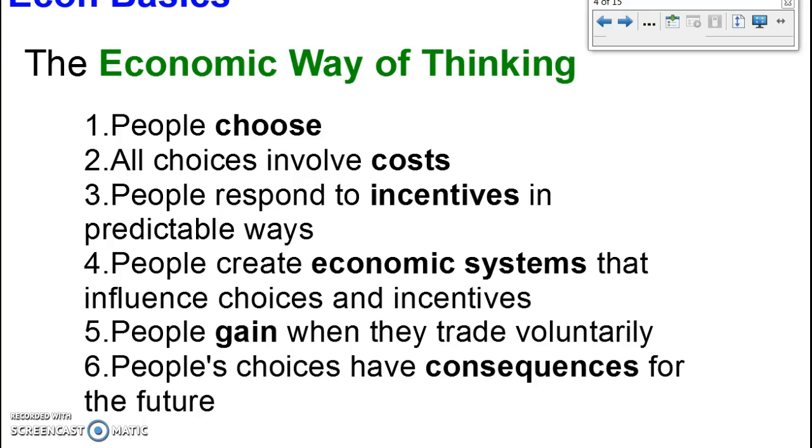That's not a huge deal here. People gain when they trade, and then people's choices have consequences for the future. And obviously number 6 is a big part of personal finance, because when you do the case studies, you'll be looking at things like how are their choices affecting their retirement? How are their choices affecting their ability to send their kids to college?